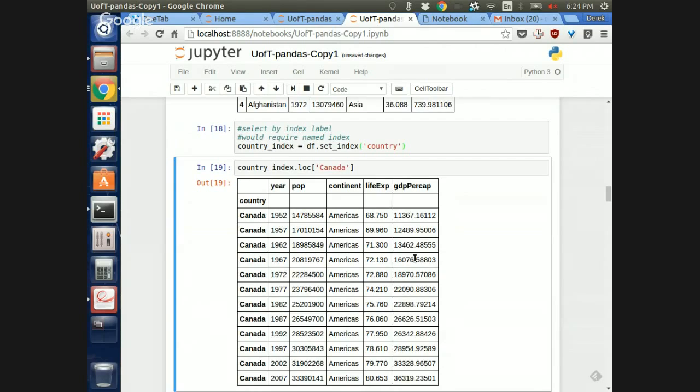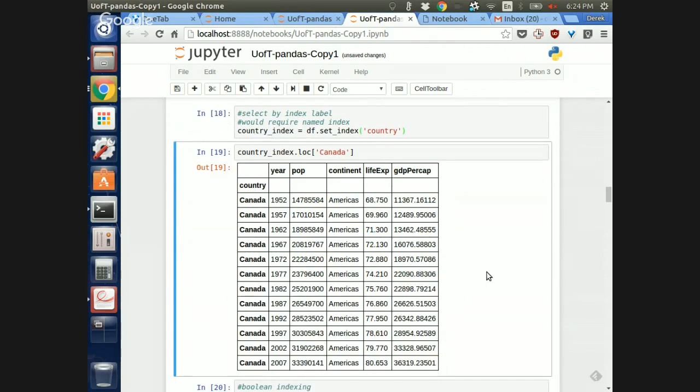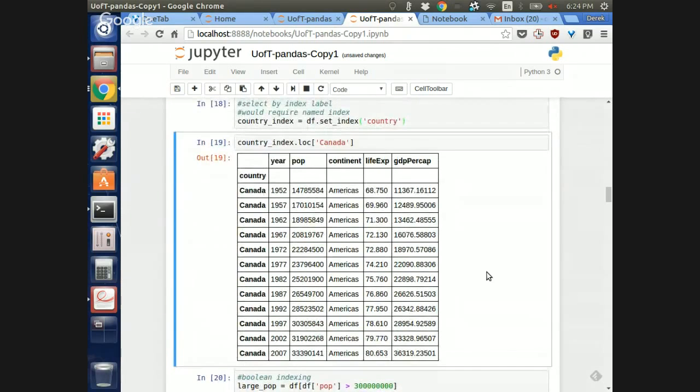When I did set_index, it took the column with country and put it into the index, just so that you could get an understanding of what this means. When I do country_index, which is the new data frame, .loc Canada, it's giving me a data frame where the index has just Canada in the value.